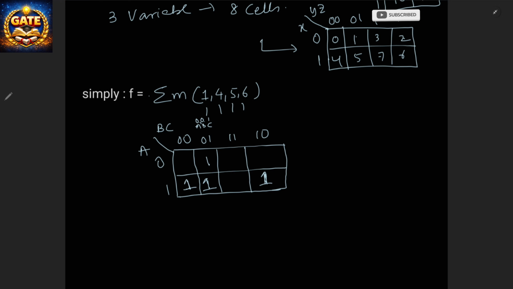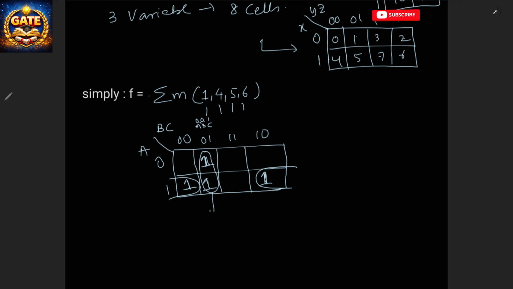So after placing these minterms in the K Map, we need to form groupings. We want the maximum number of ones in a group, right? So here 2 and 2, 1 and 1. This is the first grouping, and we can group like this for this 1 and 1. By grouping the ones, we can reduce the Boolean expression in a simpler way rather than using postulates and theorems.